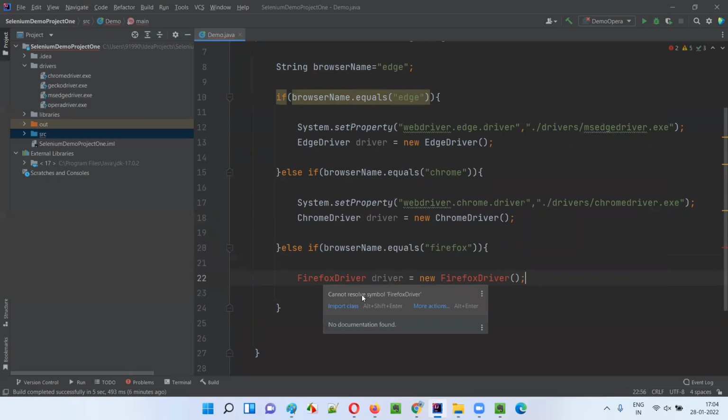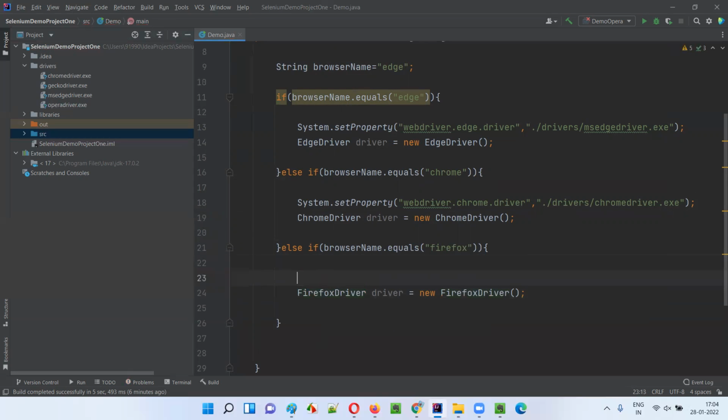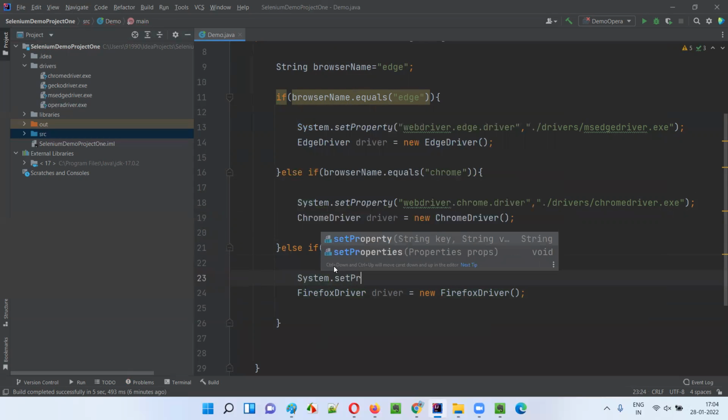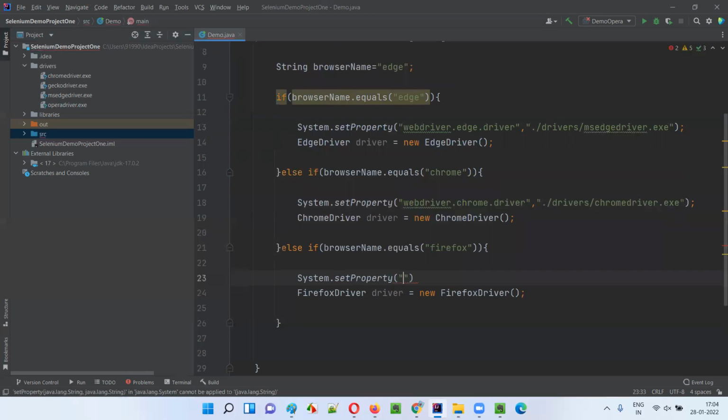Import this FirefoxDriver from Selenium, and here say System.setProperty, webdriver.gecko.driver, comma, and give ./drivers folder, and the path to geckodriver.exe. Done.